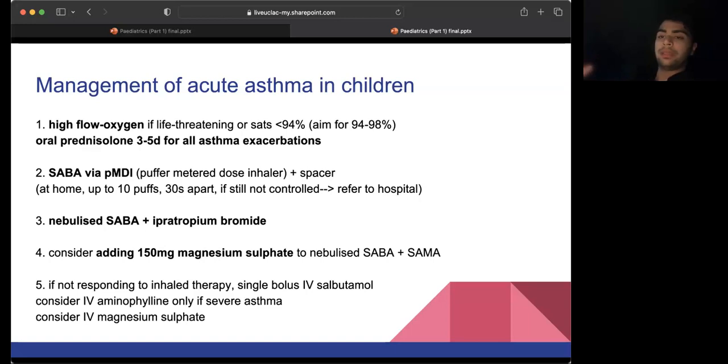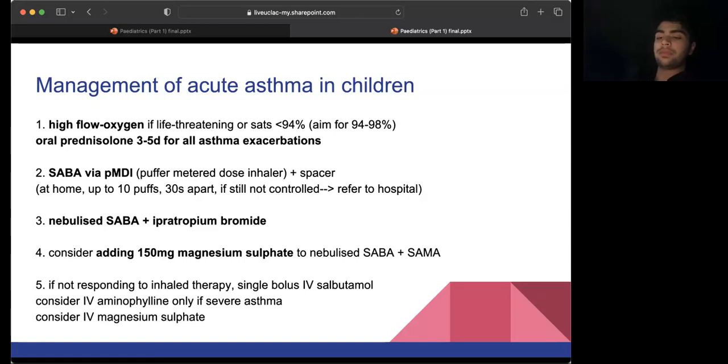And the way that we manage asthma, we start by just giving salbutamol via a metered dose inhaler with a spacer. And a child will be admitted if they've had 10 puffs of that and it's still not improved the symptoms. And then that's when we'll give nebulized salbutamol and ipratropium, which will be driven with oxygen in the nebulizer. And if that doesn't work, then we can add more third-line drugs. So magnesium sulfate is a drug that can help reduce the airway inflammation.